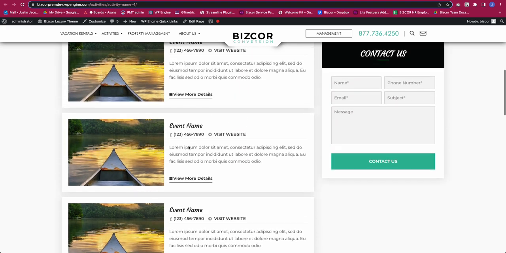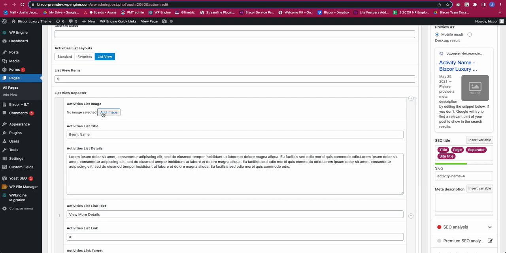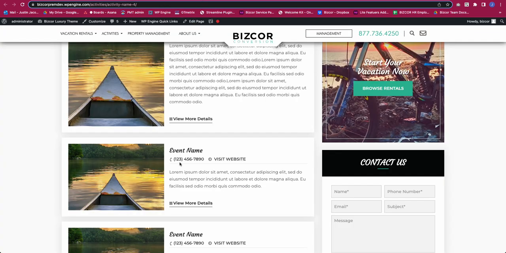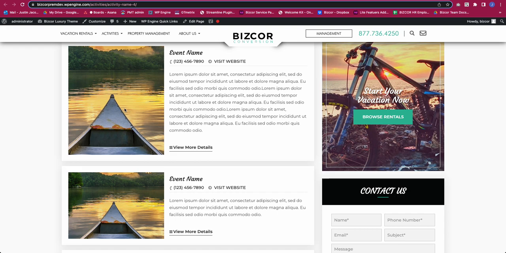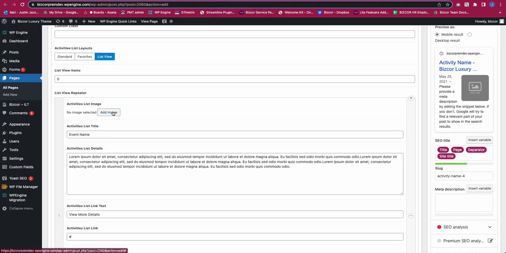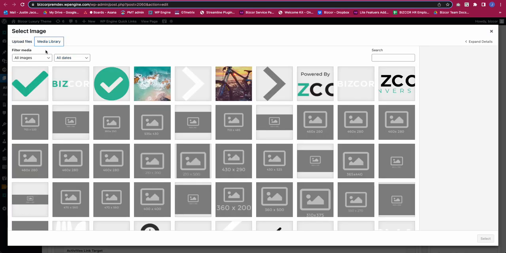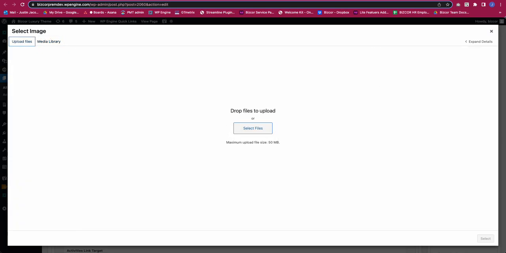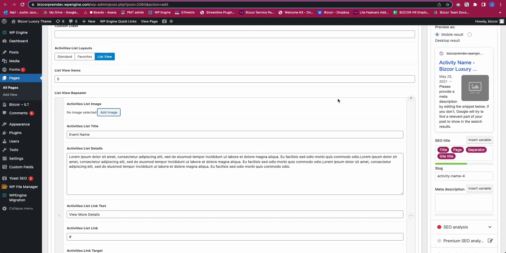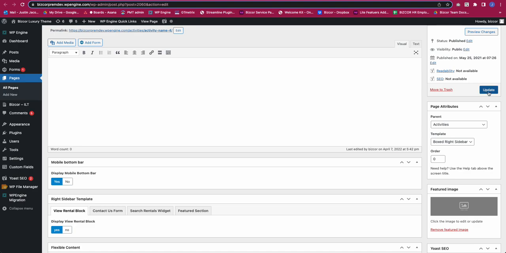The theme will have a default image. So as you see in the settings here, some of these don't have an image set. That's going to pull a default image from the theme. Currently on my example, it's set to this canoe photo. So to override that, you would click add image. That'll take you to your media gallery where you can choose from that media gallery or upload a file from your computer. And then once you've made your changes, you'll just scroll up and click update the page.